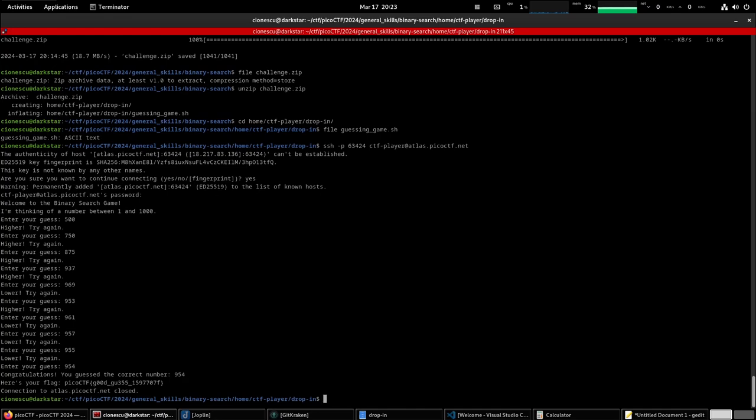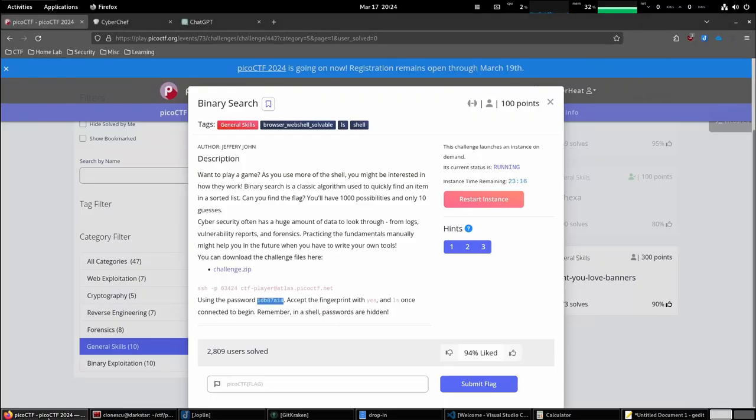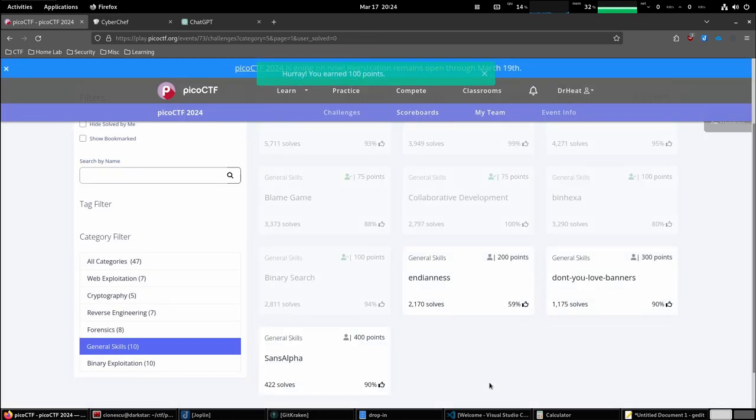So that's how you partition the total solution space between 1 and 1,000. You divide it in two, because if you ask for the middle number, you've already reduced the number of possible solutions in half. Right? And then you repeat that. So now we get the flag. We put it over here, submit, and there we go.